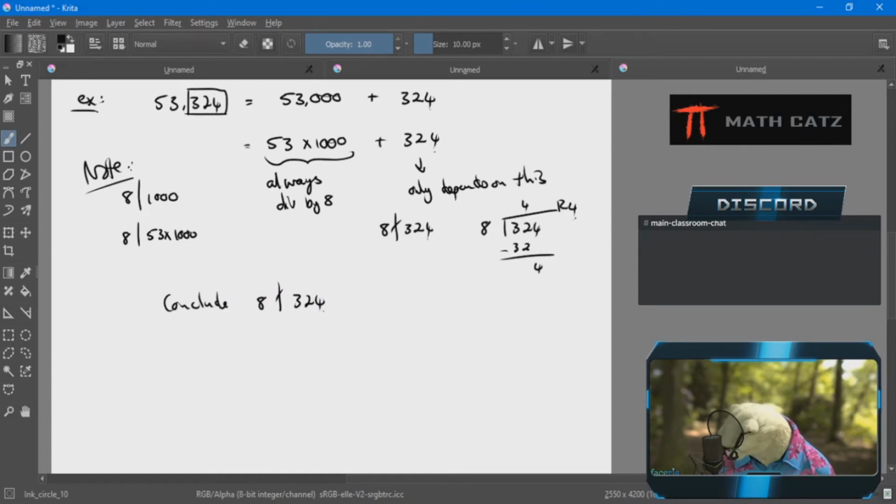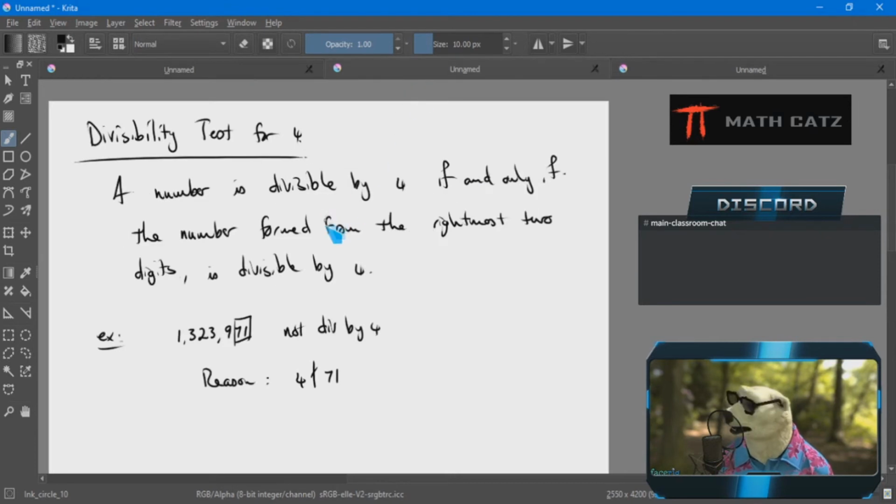Oops, original, which is 53,324, which could have been way bigger. I still only need to look at the last 3 digits. I don't need to find the quotient. I don't need to do a full division. I just need to know, does 8 fit into that or not? 8 goes into 32, yes, so only 4 is left. There's going to be something left over. 8 can't fit in. So it's not as nice as 4 in that I need 3 digits, which can slow me down a little bit, but it's not that bad.